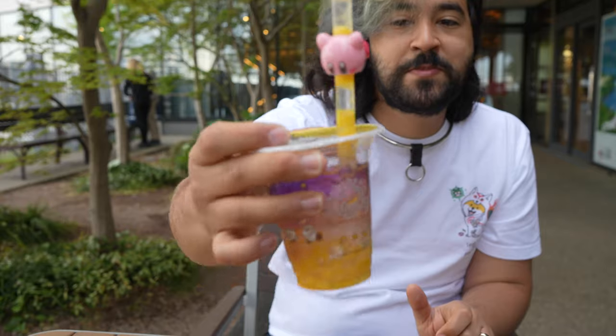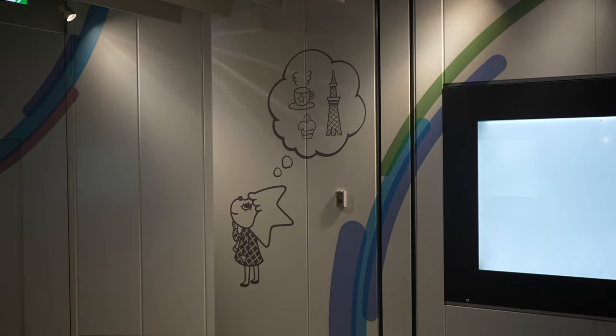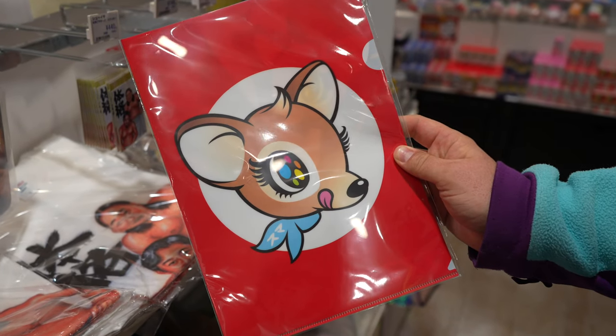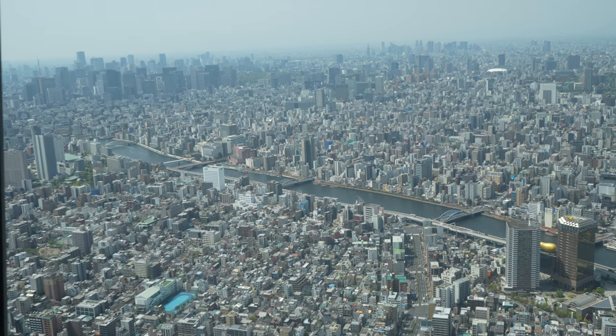You get a lot of peaches in the straw, so it's hard to actually drink it. I don't know what the flavor of the drink is, but the peaches are good. With so much to do at the Tokyo Skytree, you could spend all day here — or if you're determined and not so distractible as we are, you could spend a couple of hours. It all depends on the adventure you want at the Tokyo Skytree.